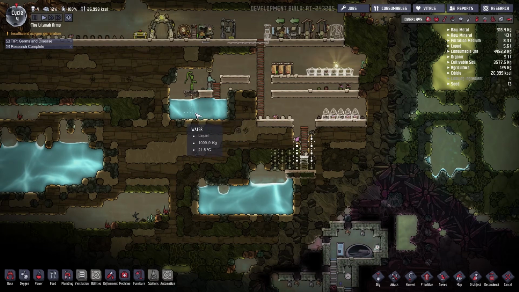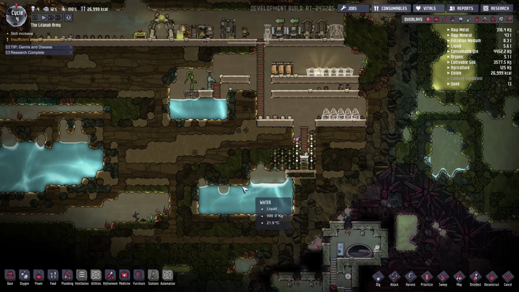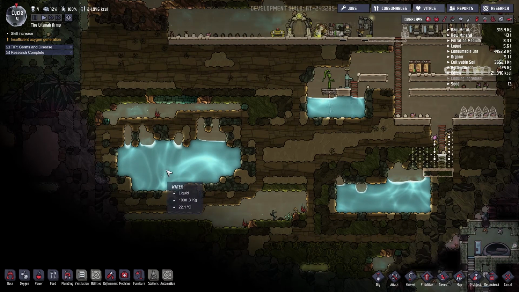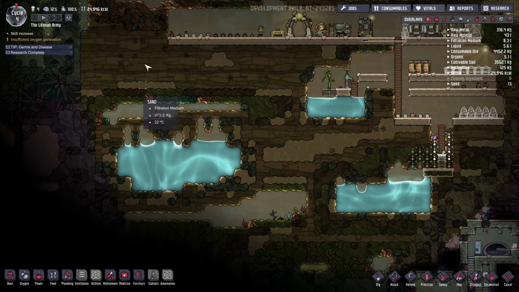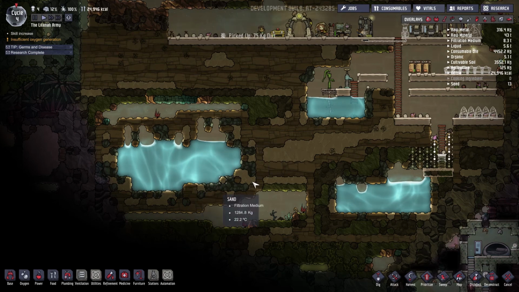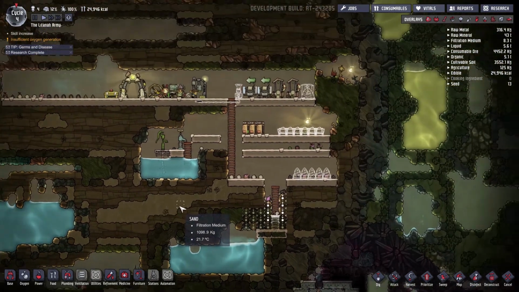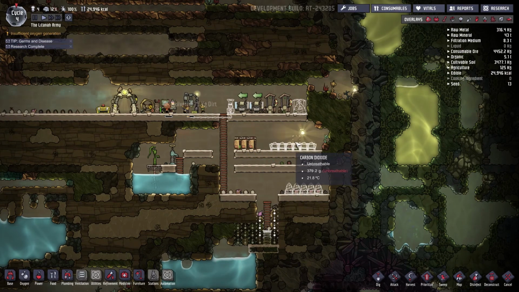So this little bit of water that we've started with, I'm probably going to use down here for polluted water, and then I'll use this larger biome here of water, and we'll use that for our clean water. So we'll probably go down this way and we'll make that our clean water source, and then we can make this whatever we want. We'll probably drain that down this way, but that's for later on. Like I said, that's for another video.